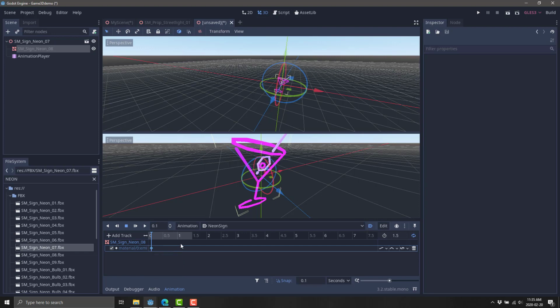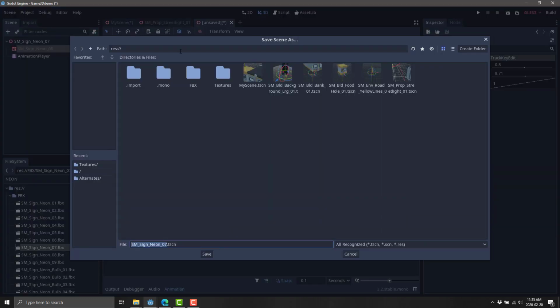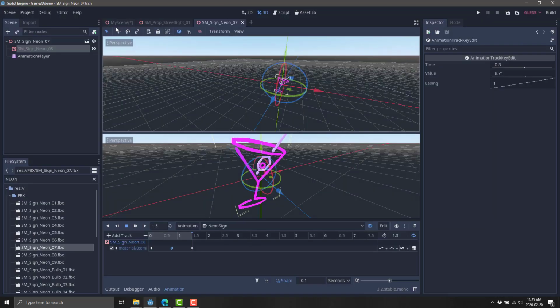Why did you not actually duplicate? All right, so now we're going to do it. Drop in here, somewhere in the middle. And we'll insert a key there. And then we'll insert a key there. And we'll grab this key, and we're going to way up the neonness. All right, so there we go. And we will save that guy like so. Our neon sign is ready.